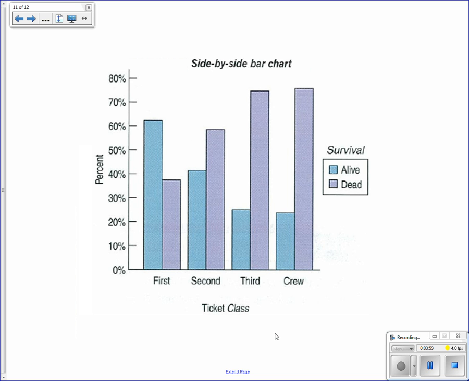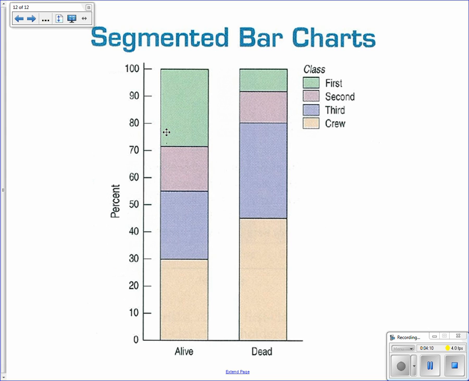A side-by-side bar chart is where, among first class they have them right next to each other so you can very easily compare them. A very useful way of comparing two variables.